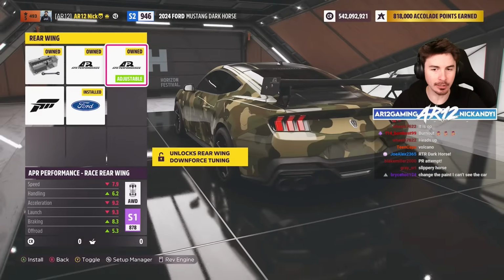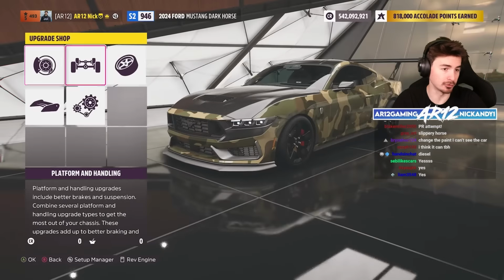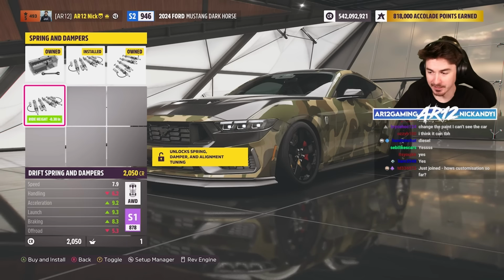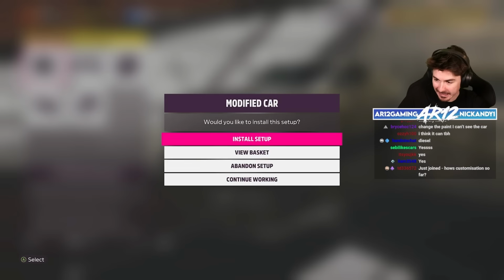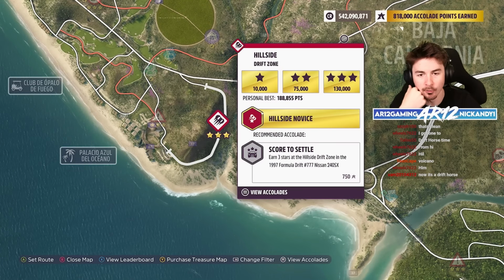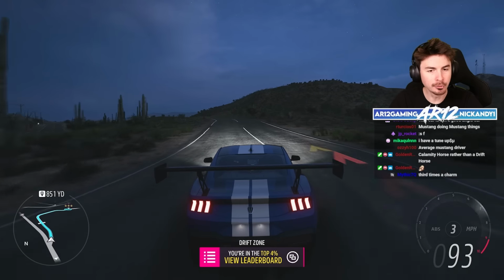You think I could actually go for the big rear wing just for style points? I've already got my drift differential and my drift gearbox. I think the only other upgrade I need is just a drift suspension, and we're good to go. I think that's all I need. If I've got 1,000 horsepower, what do I think about this zone? I usually don't run this drift zone very often. 188K's the PB.